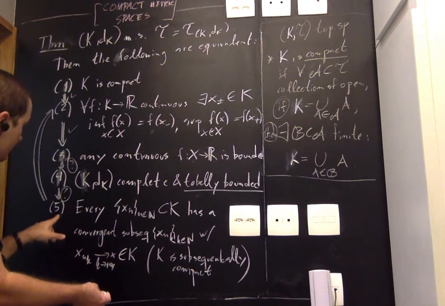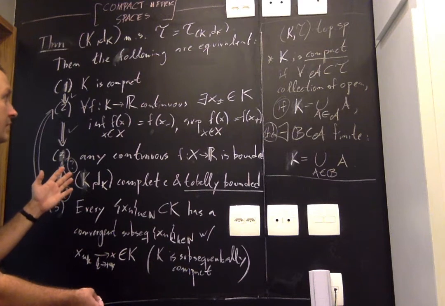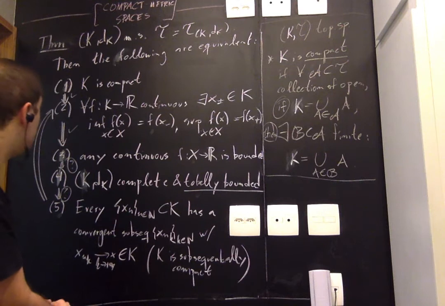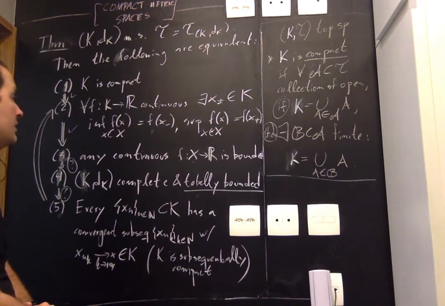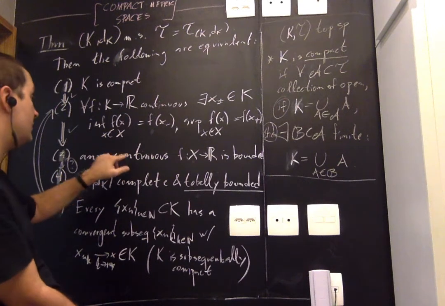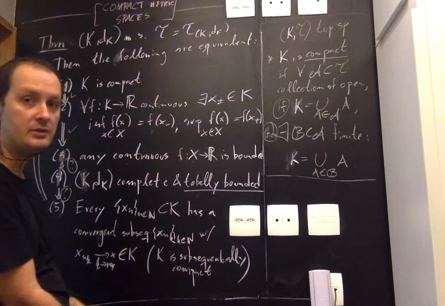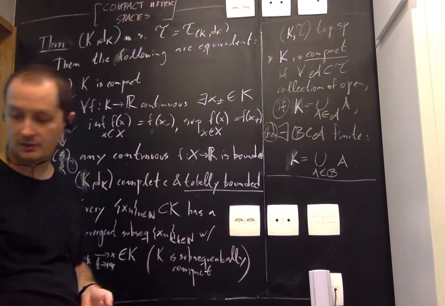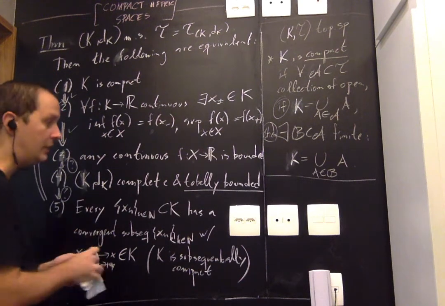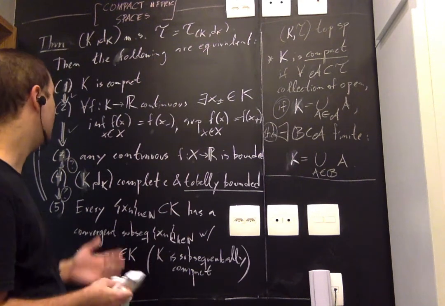And I want to argue too that 5 implies 2, and that's a classical argument that we have in the real line as well. And then we're going to start to see 3 implies 4. We're going to show that any metric space where continuous functions are bounded has to be complete. That's sort of non-trivial, but we'll see why that is. It's non-trivial, but it's not hard either, because some of the work for this has already been done as exercises earlier in the class.